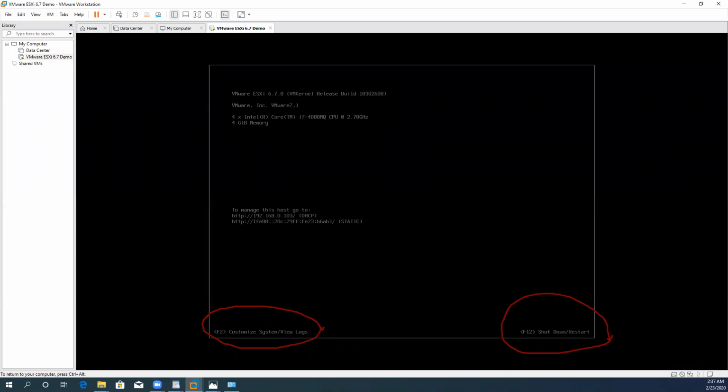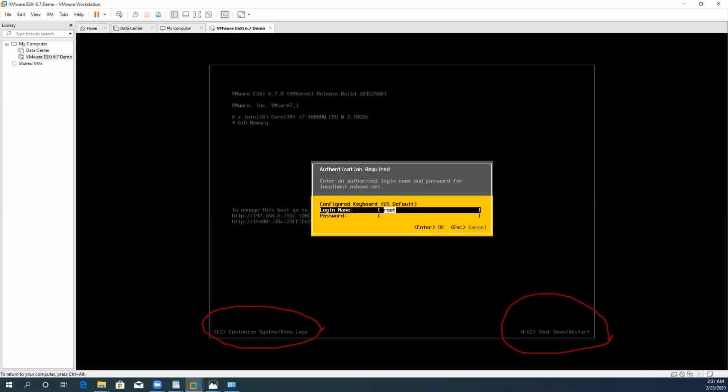Just press F2. I pressed over here. Here you can see that it's asking for the root password. Definitely from here you can configure a number of options. So for security reasons, it's recommended that before going towards any deployment you are asked for the password. Otherwise, anyone who has physical access to the data center can just press F2 and change a number of configurations related to the infrastructure. So that's why here we need to put the password which we configured during the installation.